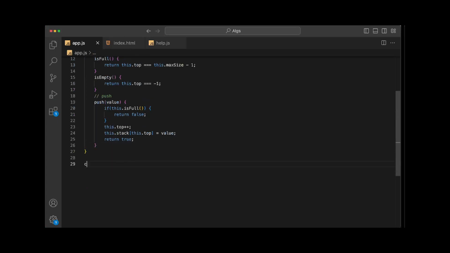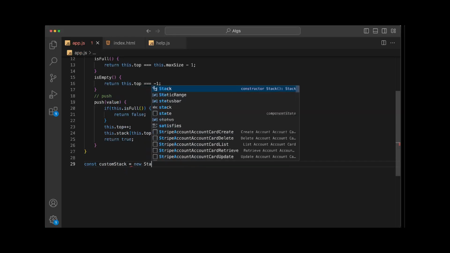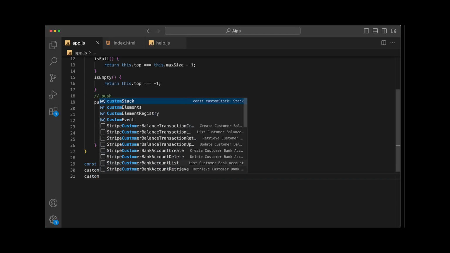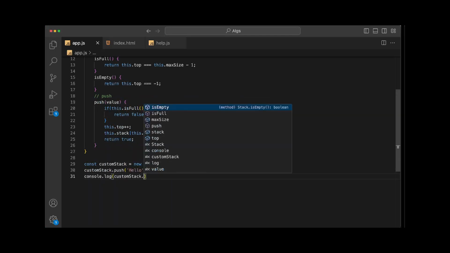Let's test it. const customStack equals new Stack. Then we say customStack.push hello. Let's give it morning, evening. Let's see. Then we don't have print, so we just do customStack.stack to see what we have.